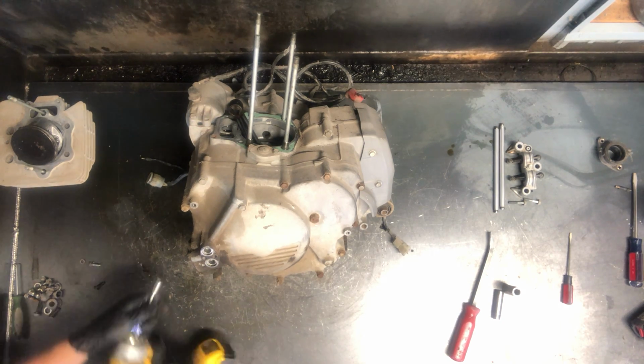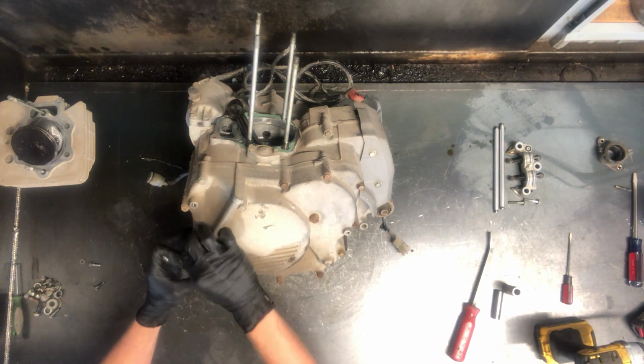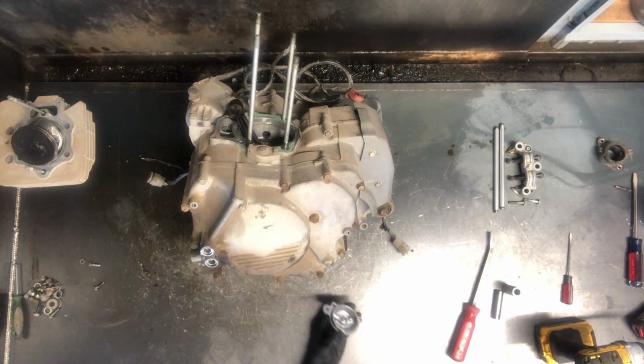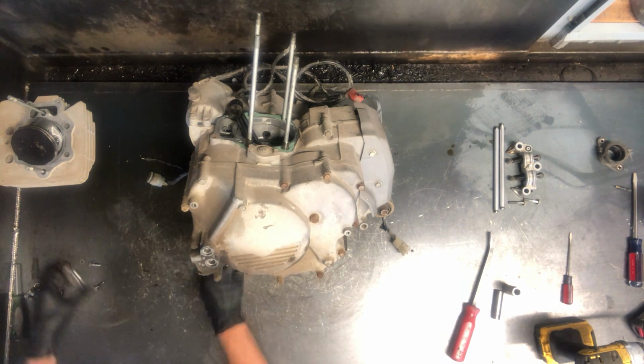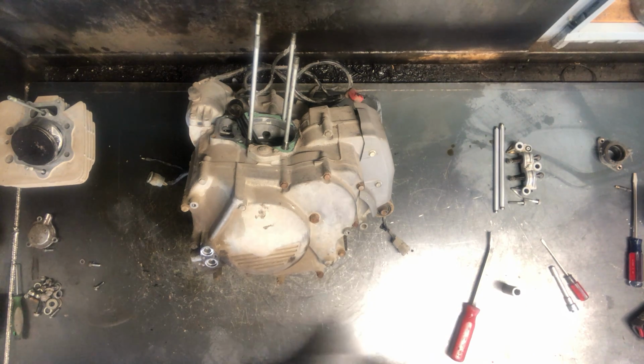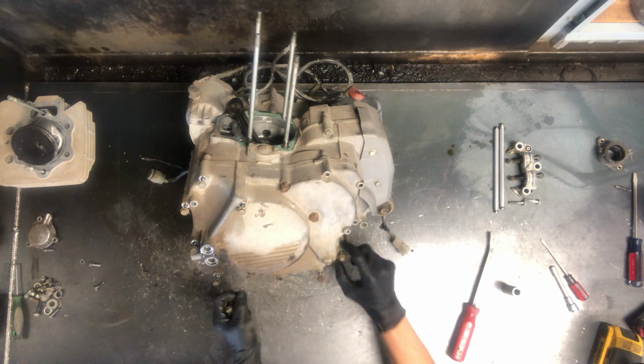And I think these are generally 8mm bolts all the way around. In this case, this guy replaced them with some 10mm. A little bit of oil left in there. There's your filter there. Throwing that away, that's not going to get reused. And we'll replace that cover with the right bolts. 13 bolts going around that cover there.